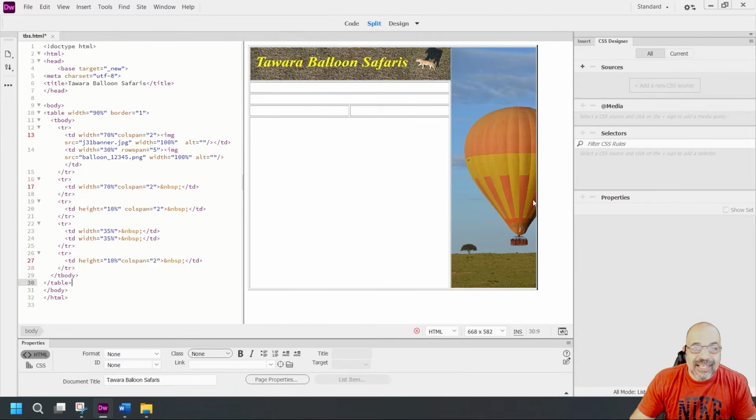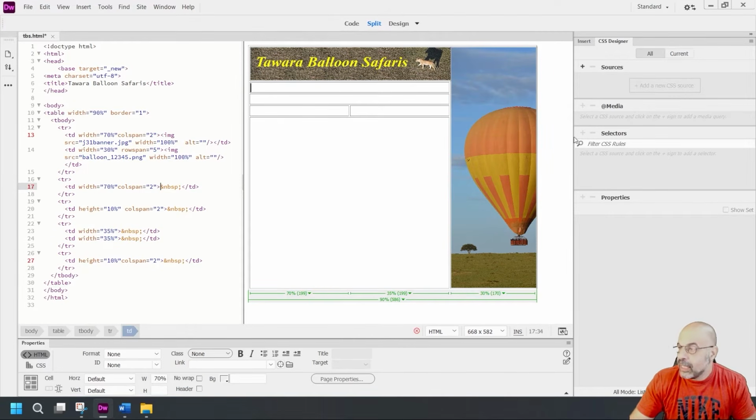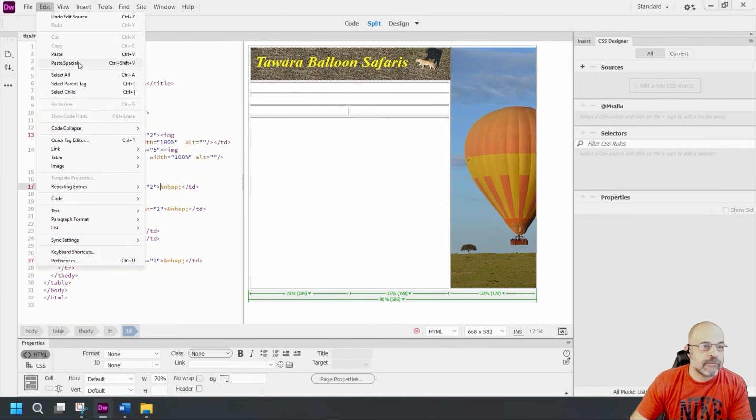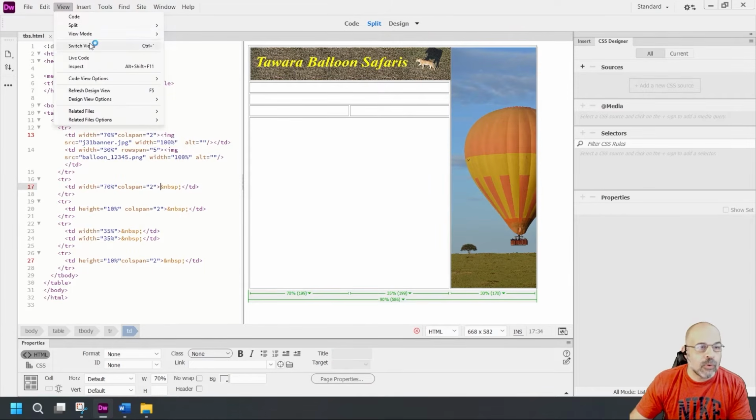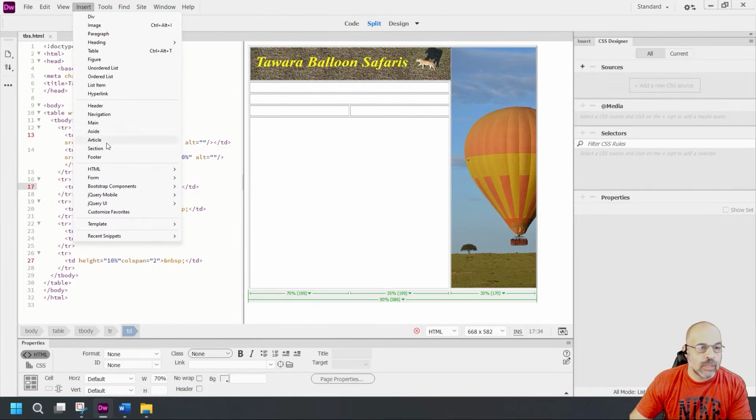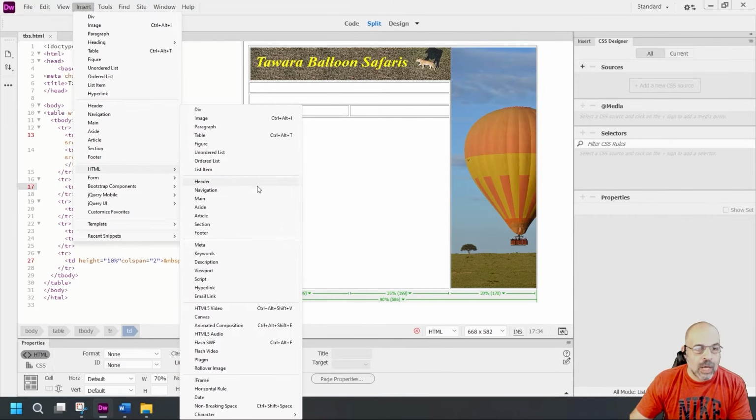Okay, let's go to C. C is this one here. In C, I want to put a video tag. So this is HTML5 code. I'm just going to click on save very quickly. File, save, always save your work. So in here, I'm going to go to Insert. I'm not going to put an image, but I am going to put HTML code. So I'm going to go down, HTML, and I'm going to look for HTML5 video.